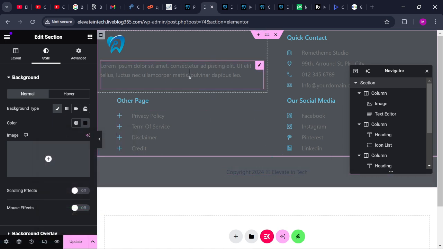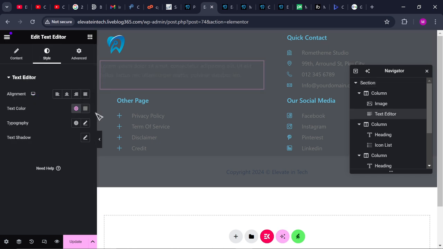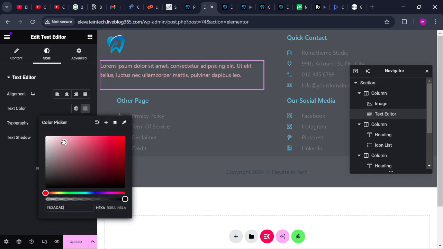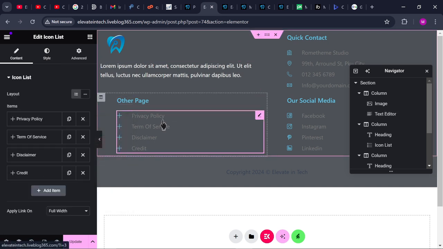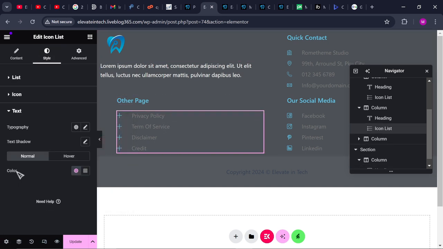Then we change all the text here to white.